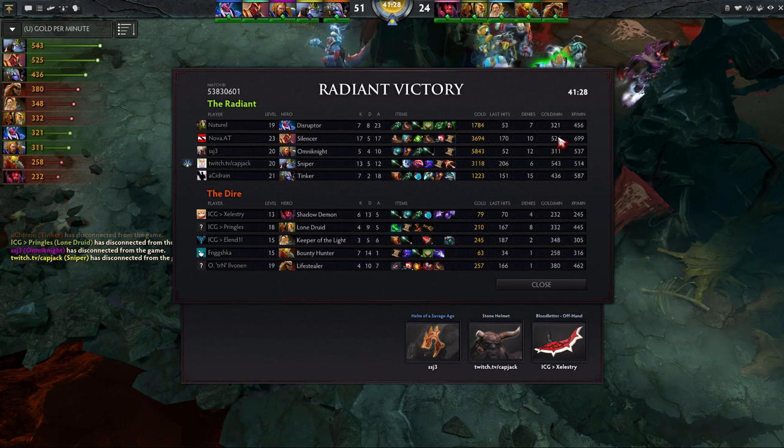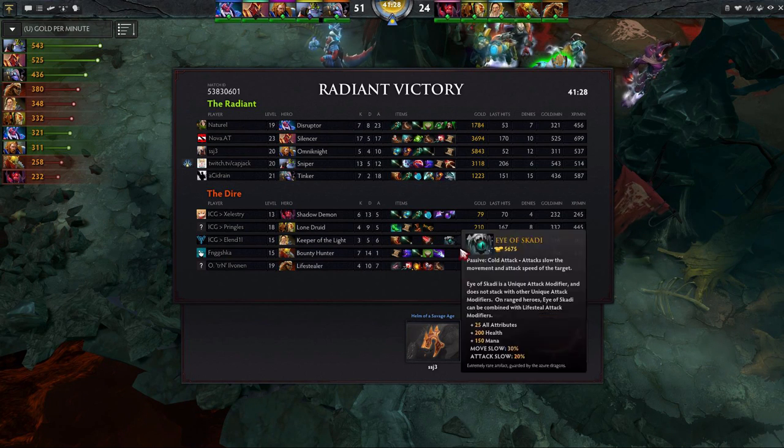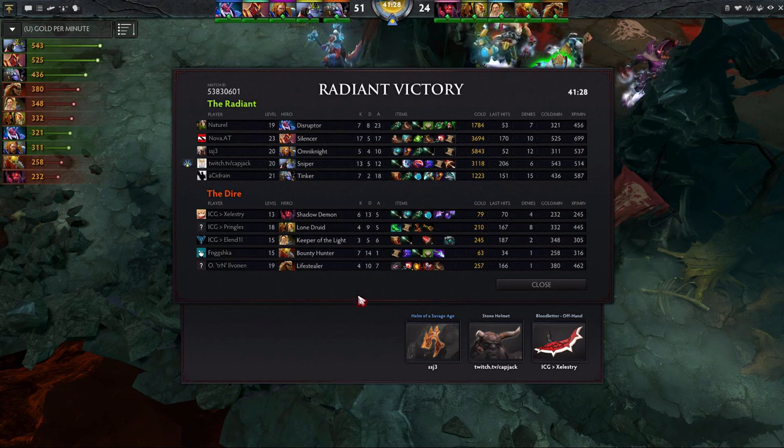Gold for a minute. It looks like Sniper was the head with Silencer close behind him. And you've got the Dire team just really struggling to get their gold up. Lifestealer had the highest gold for Dire, as you can see, but it just wasn't enough. He kept dying, and the Lone Druid never got the items that he desperately needed to be able to help the Lifestealer out in those team fights.